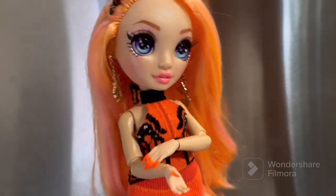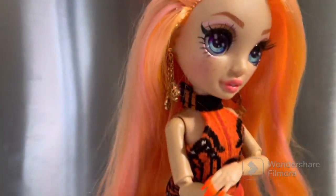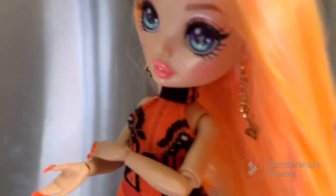Like, Twilight, I looked at her and I was like, oh my god, she's so cute. But that's kind of about it. And then Ghoulie, I also looked at her and I was like, oh my god, she's so cute. But that's it. Anyone else? I'm just like, yeah, you're there. Cool. Go, man. Cool beans.